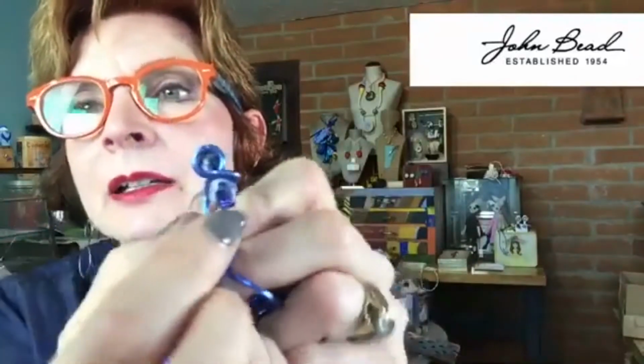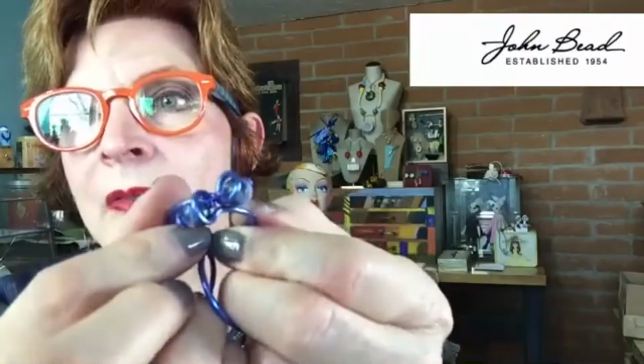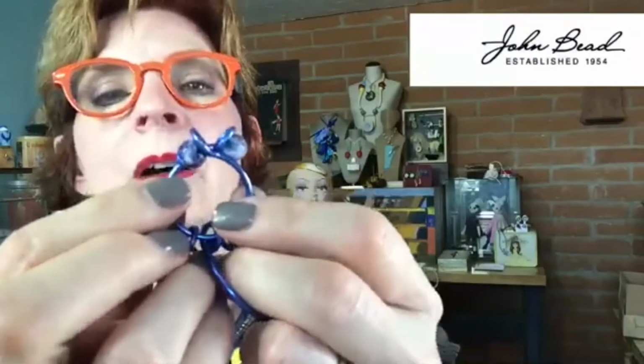Okay, let's do the layer cake next. This is the layer cake because you can kind of see it's in layers. It's just right one over the other. Basically, this is going to be the same technique, so we can get away with just showing it one time. And this is going to be the no way.